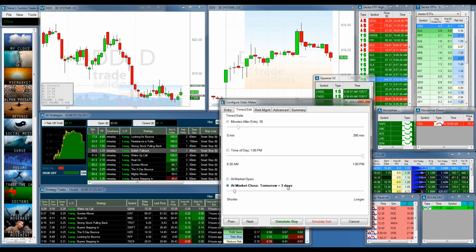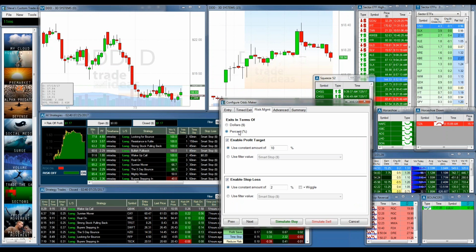So this is a very long-reaching strategy. When I hit buy, it's basically, well, let's do this first. Risk management is also important. In this particular scan, I'm saying I'm willing to risk 2% to the downside before the back tester stops it out, and I'm willing to give it a 10% upside. So this is a very aggressive risk-reward ratio. It's basically 1 to 5, risking 1 to make 5.